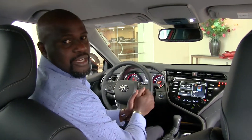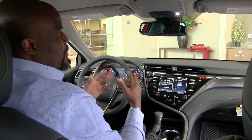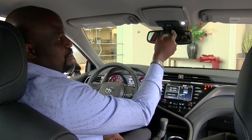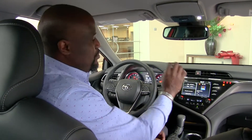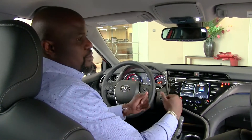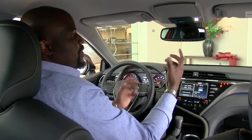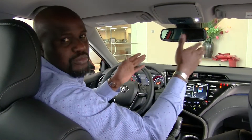The 2019 Toyota Camry looks very similar on the inside to the 2018 models, but I'm going to go over a few things that make it really stand out. All these models have Safety Connect, so at the push of a button here I can be in contact with help to get directions, and based on the radio you pick they can actually find a particular address and beam it straight into my radio. If an airbag were to ever deploy, they'll come on right away. We also have an auto-dimming mirror with the garage door opener, and directly behind it is the camera reading the lane markers to keep me in between lanes.